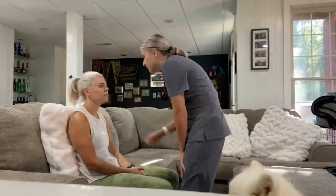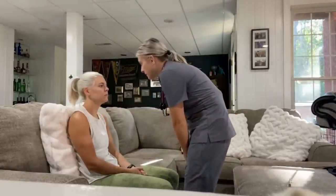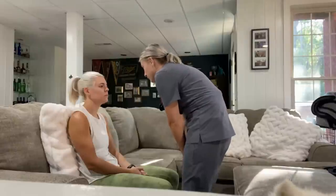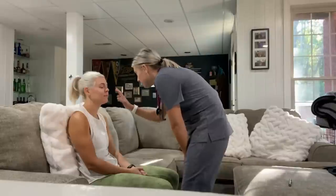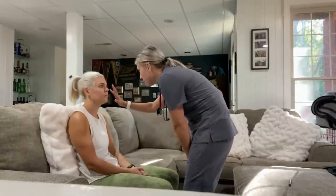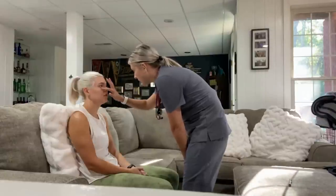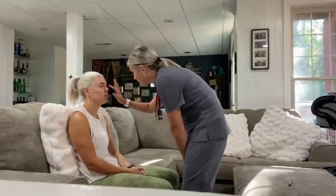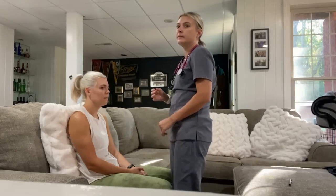So I'm going to inspect the lashes, the brows, and the fissures, which everything looks good. She has eyelashes as well as eyebrows. And then I'm going to inspect the sclera and the conjunctivae, looking for the color, which her sclera is white, and then it is pink, and there's no discharge, which is also good. I can also notice that she has some contacts in.